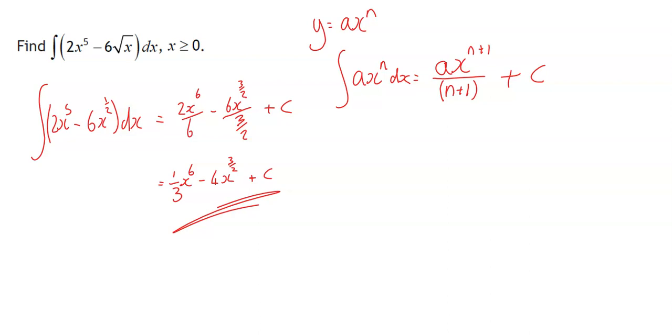A question like this is typically worth 4 marks. So for this one, I get 1 mark here for writing it in an integrable form. Second mark comes for integrating one term. Third mark comes for integrating the second term. And then the fourth mark comes from completing the integration and ensuring I've got my plus c. Please don't forget that, because it's a silly, silly mark to cost yourself and a silly, silly error to make, and it's not something we want.